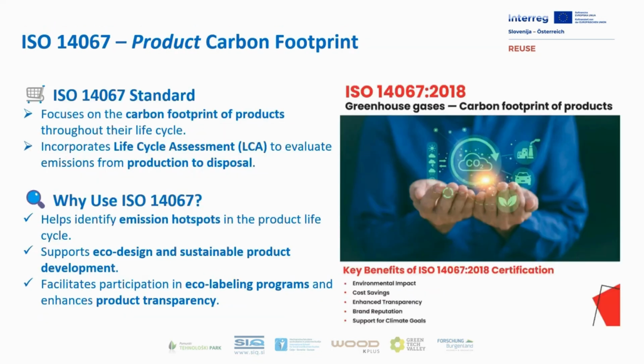Now let's take a look at ISO 14067, the standard for product carbon footprint. The standard before focused on the organization as a whole, but this standard is all about individual products. So it helps companies measure and communicate the carbon emissions linked to a specific product from start to finish.